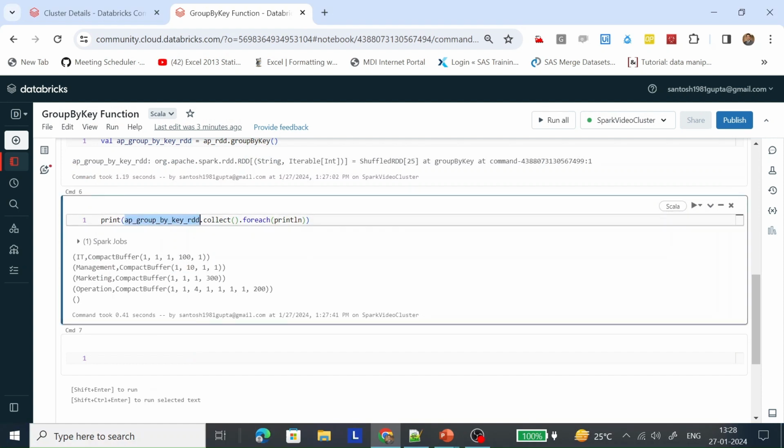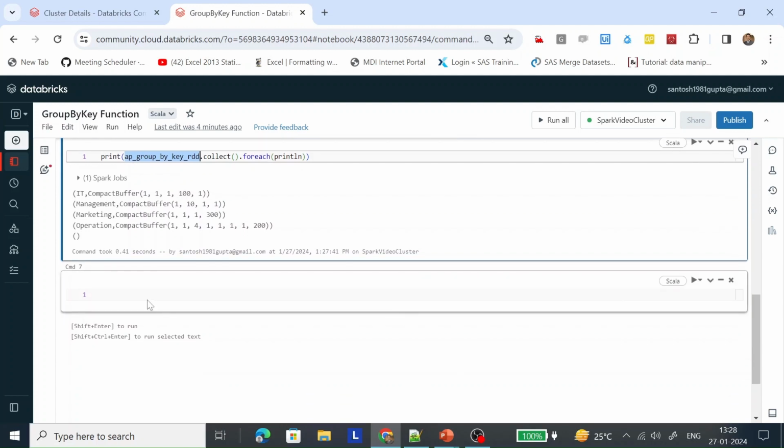Now this RDD has been created, which has been grouped based on the key, and this grouping has been done with the help of the group by key function. Now let's do a certain kind of aggregation on top of this RDD, which we have created with the help of the group by function.